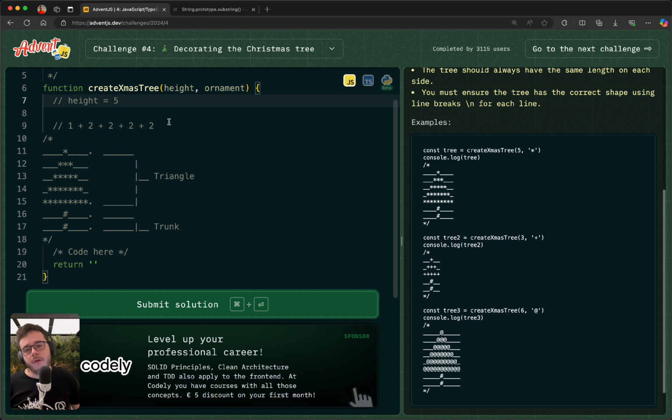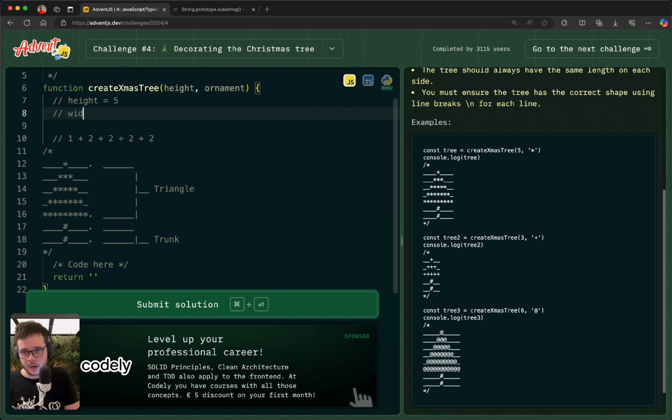So given 5 as the height, we have 9 as the width. And this is the pattern: 2 plus 2 is equal to 4, 4 plus 2 is equal to 6, 6 plus 2 is equal to 8, and 8 plus 1 is equal to 9. This is the width of the whole drawing.